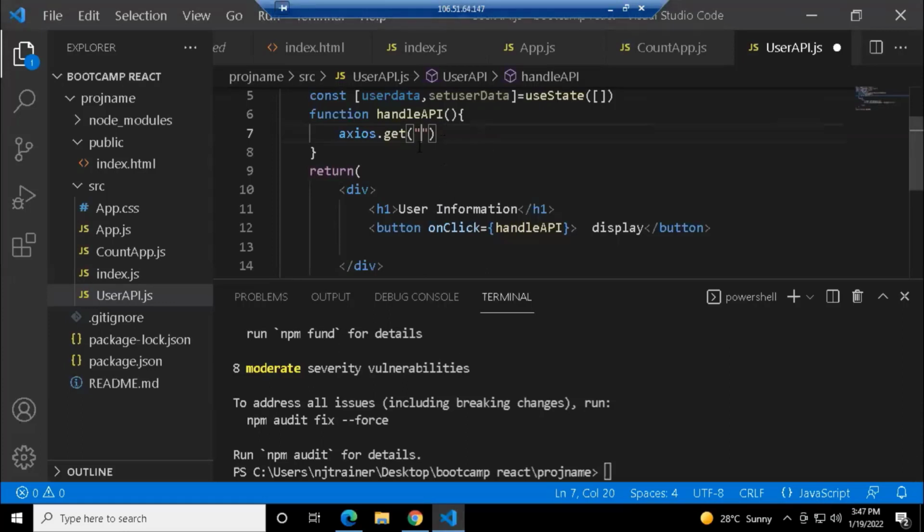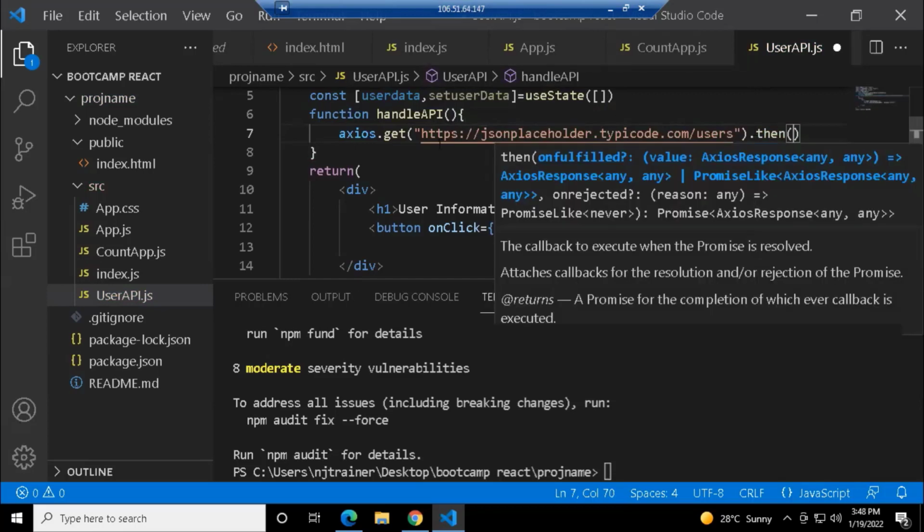What is the server domain and what is the port it is listening to, all the details you can give here. Now, in this case, I'm just talking to a mock API, so I'm just going to give the HTTP API link here. Just give that in your get method and give dot then. There is a method called then. Maybe in the very first class I would have explained what is an HTTP structure.